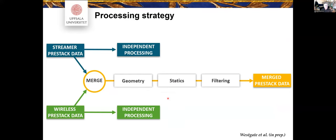So how do we do this in practice? We treat the two data sets separately first. In the pre-stack, we apply their own statics and we process them again separately. We match their amplitude and phase. And then we merge them, we build one geometry. So you can make a section out of each, or you can merge them at the pre-stack when both are processed and do maybe a final adjustment of reflection statics. If it requires, continue with the filtering and go on with one pre-stack data set for your purpose.